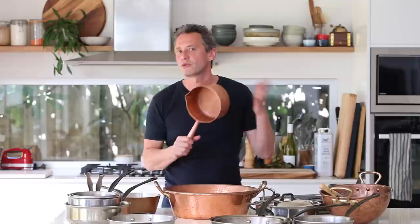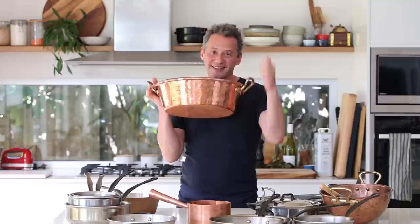Mauviel, if you don't know, is the Rolls-Royce of French cookware — started in 1830, so it goes a very long way. They were first and foremost copper pan manufacturers. Everything was handmade. They're still made today and it is the most expensive, most prestigious range. This is the elite range. Look at this — it's even hammered, decorated by hand with a hammer. Most of the pans, even the stainless steel, are assembled in their Normandy factory by hand, and this is one of the big signatures of this brand.